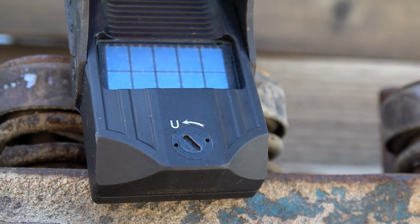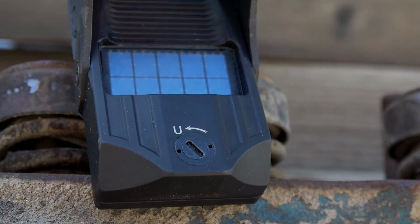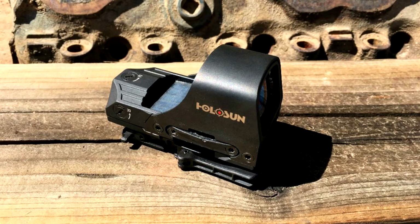This is a solar panel very similar to the ones that they use on a lot of their other sights. So if you look at the Holosun HS510C, that's a model that I've owned previously that had a solar panel on it, and that was a great little optic. Still have it, still works to this very day, and haven't had a single issue with it.